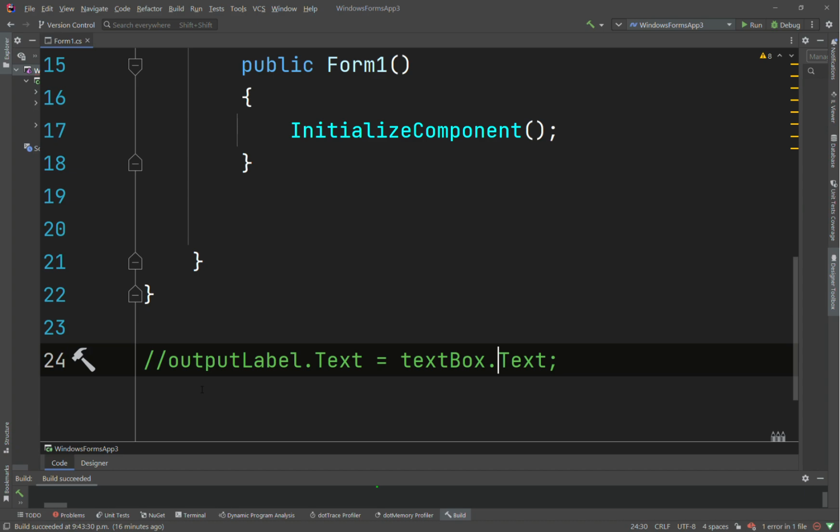So let's probably do a bigger example here. Let's actually create something now.